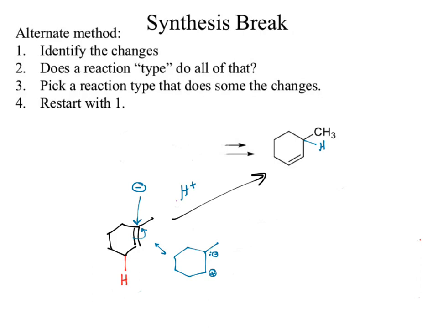Why is that structure not so great? Carbons don't like the negative. Yeah. The negative charge is on a tertiary carbon. If I'm going to draw a resonance structure, is that the resonance structure I'm going to draw? No, I'm going to draw the resonance structure where the lone pair electrons went the other direction. Meaning what?